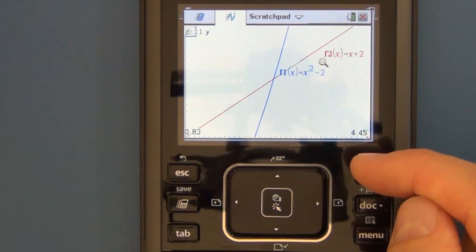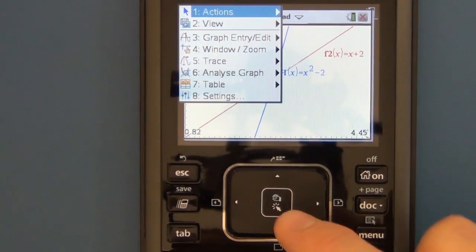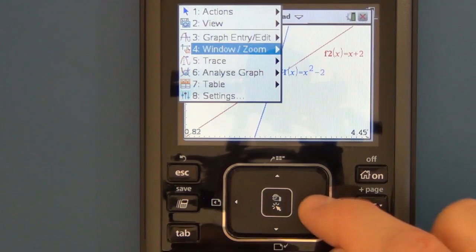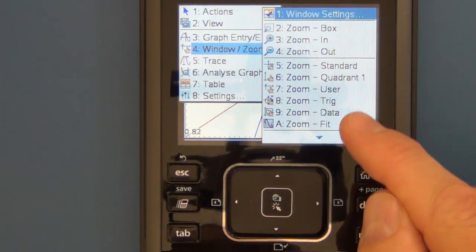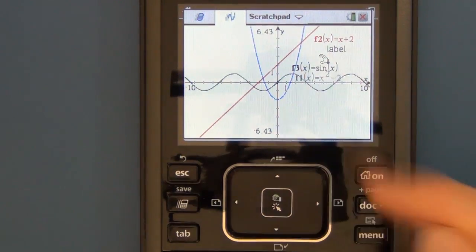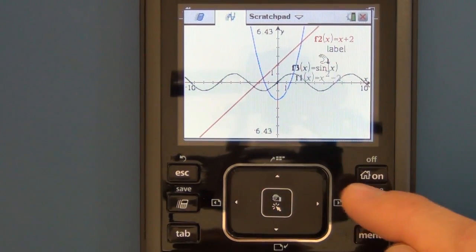Next, let's have a look at tracing the functions. So to do that, I'm going to just simply try the next function where we can zoom out to the original. So if we go to standard, which is 5, and I can hit 5 on the keyboard, bang, it comes back out to the original drawing.